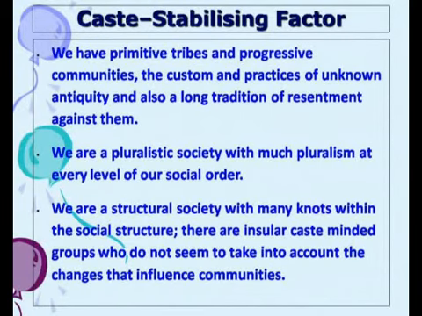Now, caste destabilizing factors. Our society represents a panoramic view of the play of history. We have amongst us the primitive tribes and progressive communities, customs and practices of unknown antiquity, and also a long tradition of resentment against them. There is the presence of the tribal instinct to preserve the old and the natural desire to adopt and own the new. We are a pluralistic society with much pluralism at every level of our social order. We are a structured society with many not within the social structure, and within the structured society there are insular, caste-minded groups who do not seem to take into account the changes that influence the community.